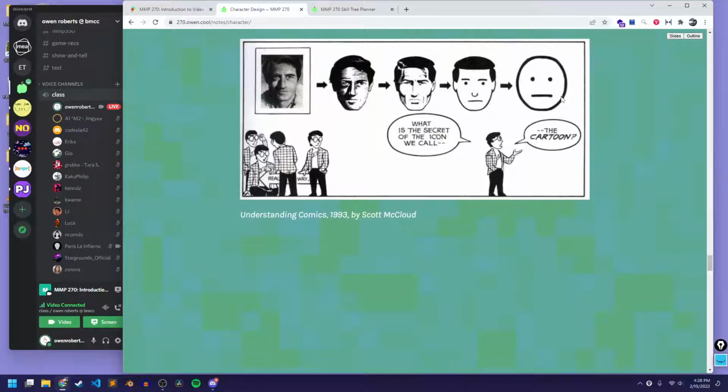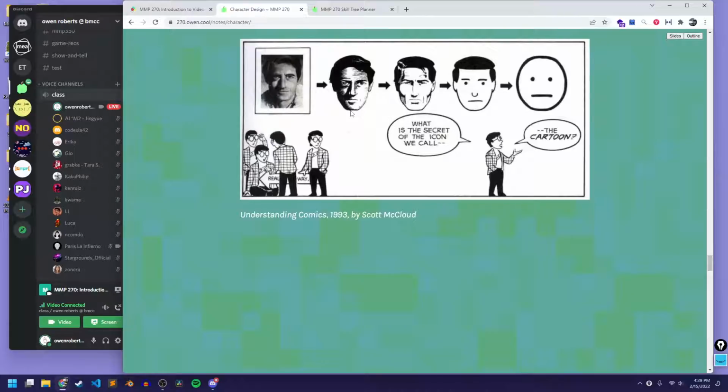There's nothing distinguishing about that drawing that would make us think, oh, it's a man, or it's a woman, or it's a particular nationality or ethnicity or age. There's no real distinguishing characteristics. So anybody who's playing a game with a character like that, or reading a comic book or something like that, anybody could identify with that very simplified icon. Whereas on the left, with the more detail, you may not identify with that character as much.